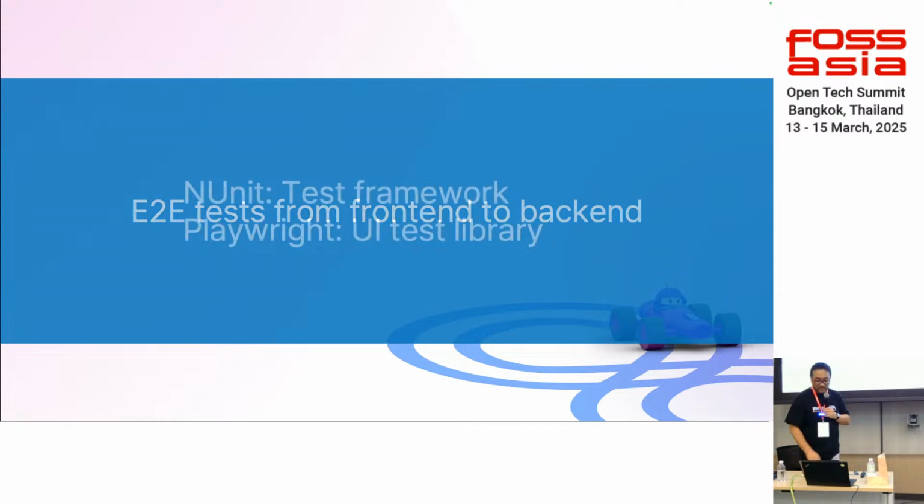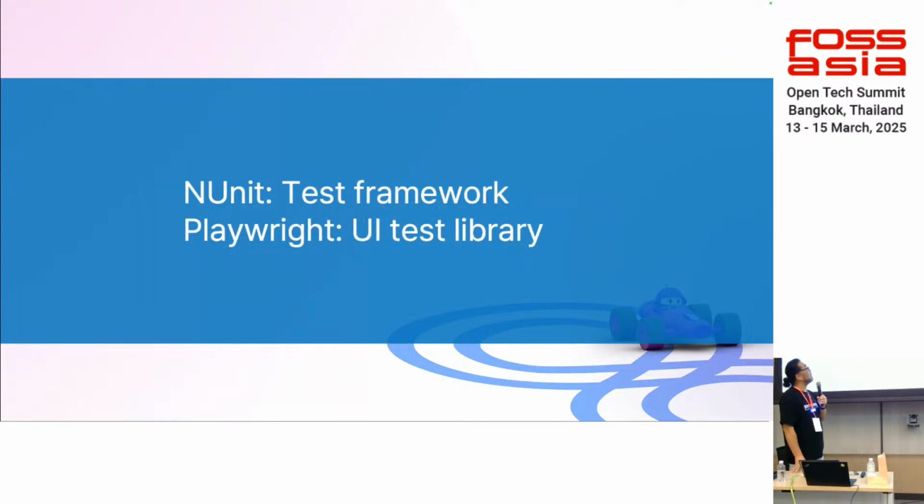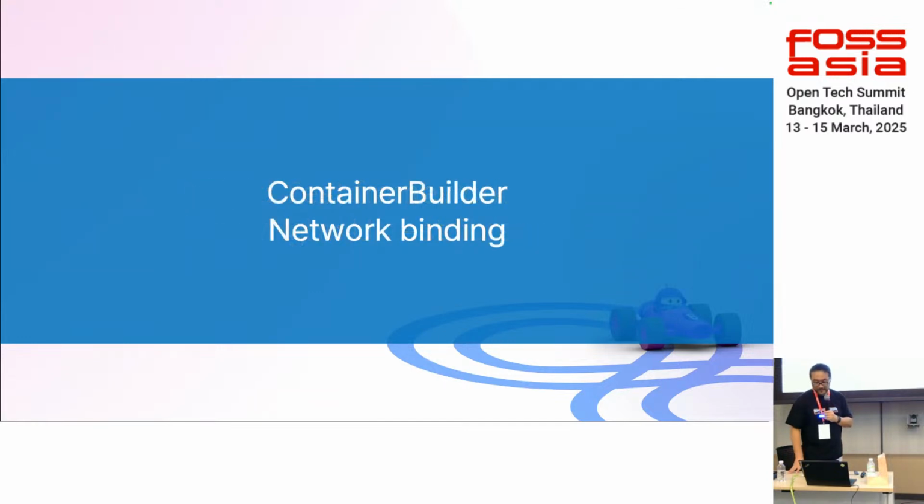So we also use NUnit as the test framework, and for the UI test, we are using Playwright as the UI test library. You might have heard of Selenium or Puppeteer, and this is a descendant of Puppeteer. Playwright supports multiple languages, while Puppeteer only supports Node.js. So yeah, we are using Playwright for now.